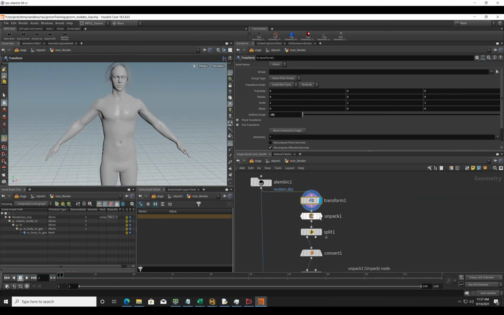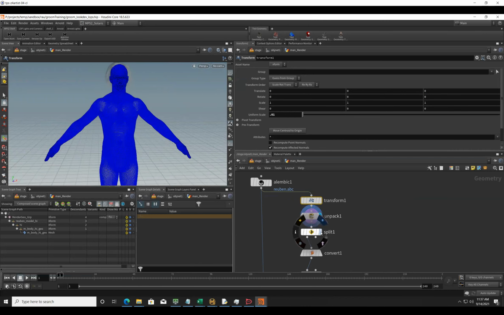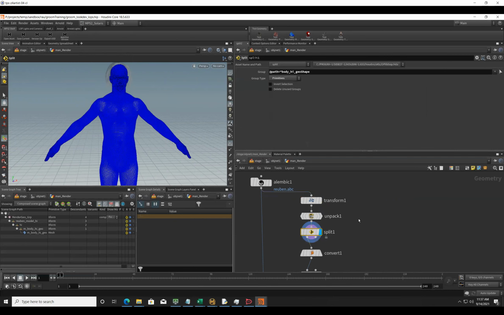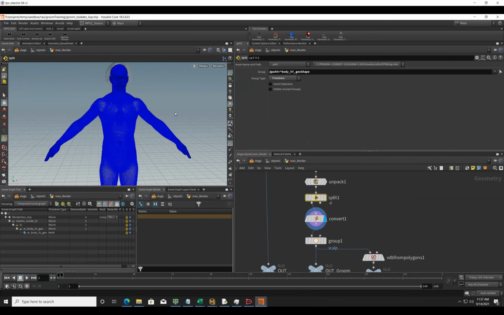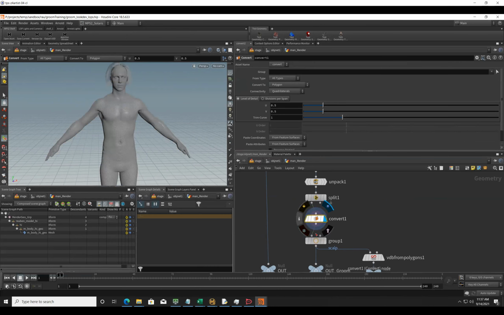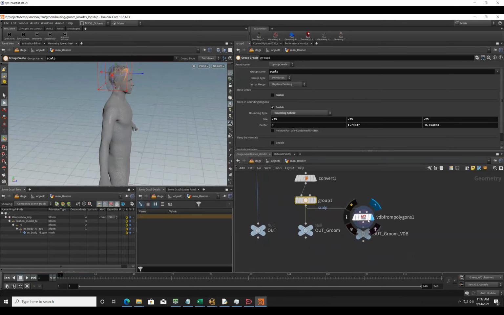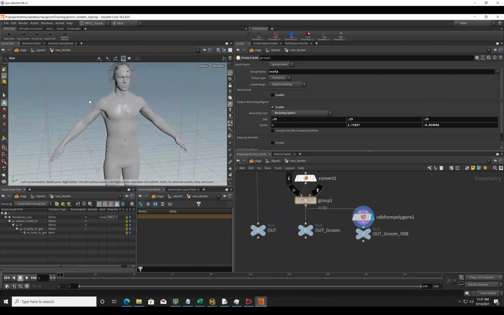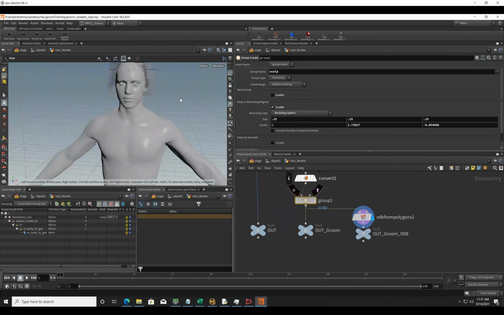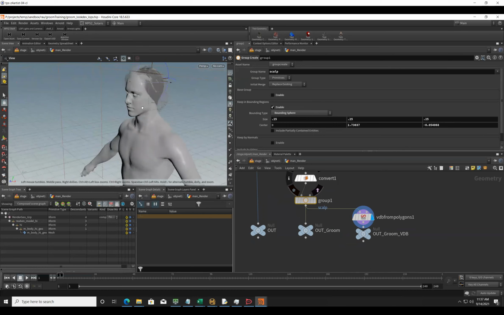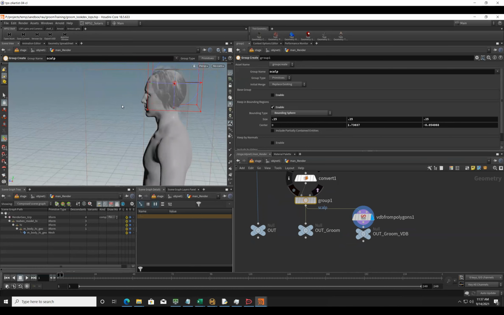I'm then unpacking him, and this is where I'm getting just down to the skin. Let me turn off points. I'm converting that from a poly soup to polygons. I'm creating my scalp group, just really quickly there, and then I'm generating my VDB and all the things that you guys are normally doing. It's fine. You keep doing that the way you've done it. And this is a way that your grooms, you won't lose any work, to merge these two ideas together.